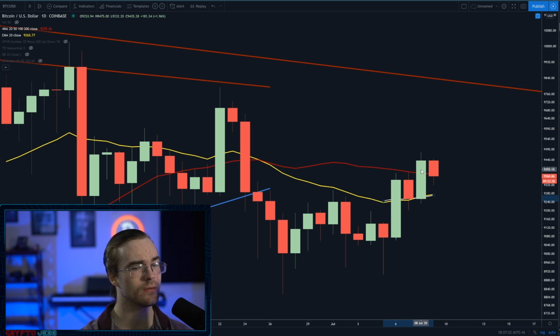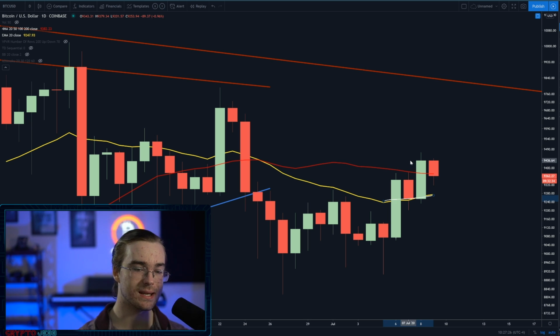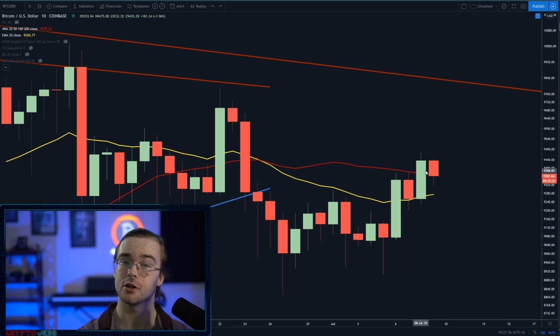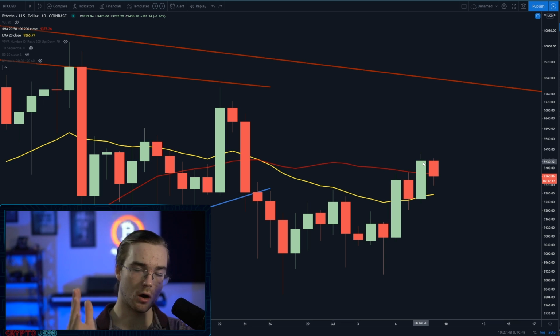And depending on how this daily candlestick closes, we may be getting some strong support at the 50 daily SMA as well. And that's really the point of today's video, is where Bitcoin heads in the next 48 hours, because it's going to set the precedent. It's going to lay the foundation for where Bitcoin could be heading over the next couple of weeks. We need the next 48 hours to go well. If they do, we could very easily be entering a rally that could result in a bull market, because we're very close to important resistance. If it's broken, we're off to the races.